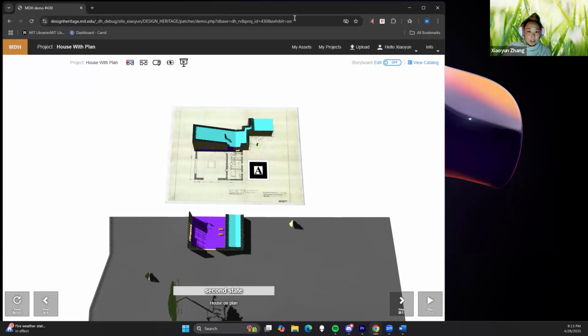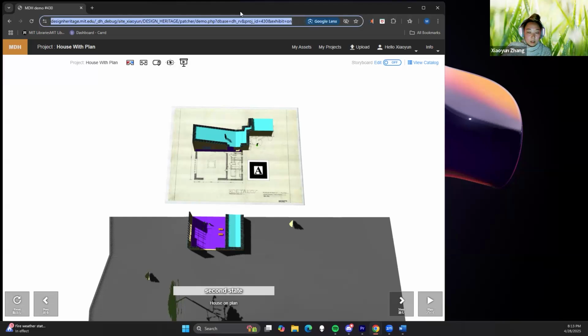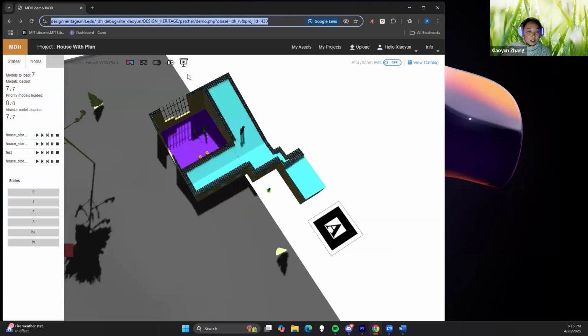Okay, so now here's where we get our URL for our exhibition. If you go to the URL here, you will see the exhibit on. Okay, that's okay. You will just copy this, send to your friend. Go back by clicking on the back button. Then let's take a look at the AR.